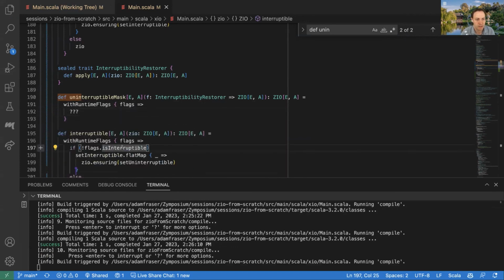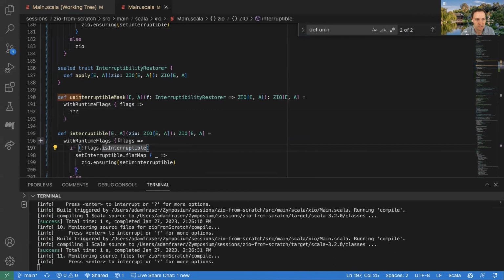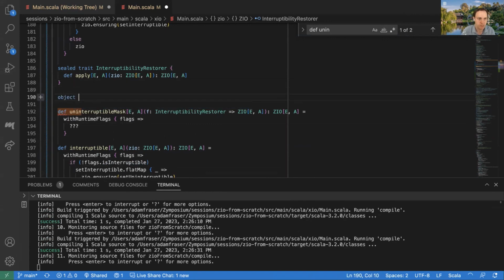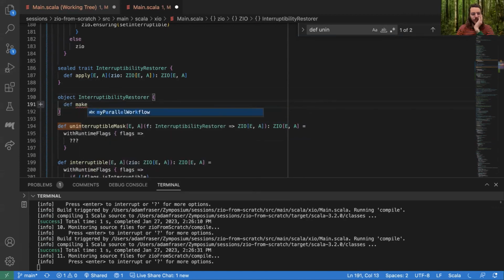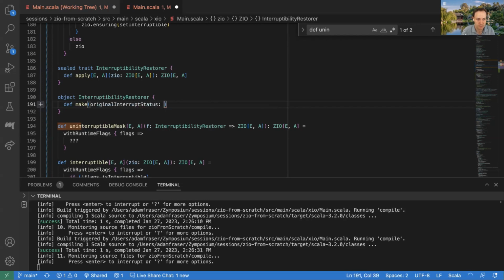So we want to get this interrupt status. And then maybe we want to have something here that makes one of these, from flags. And maybe I'll call this thing original interrupt status.